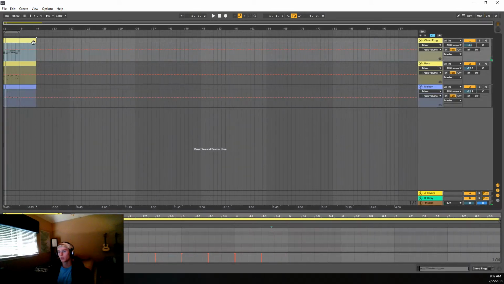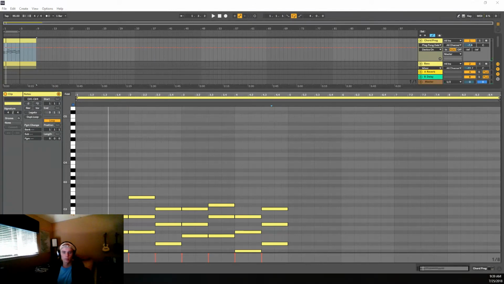Jeez, how much ping pong delay does that have? The piano is very dry right now, and that's on purpose, so I can make sure all of the notes that I want to play are being played.